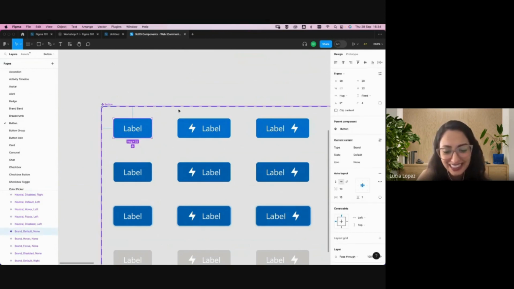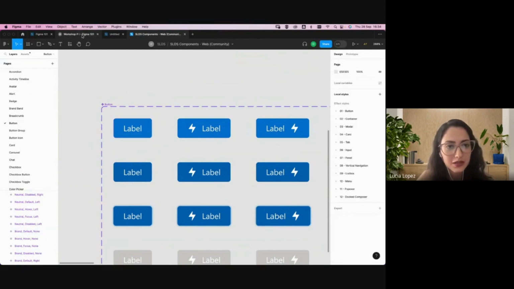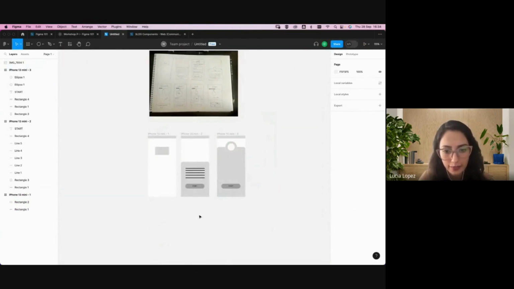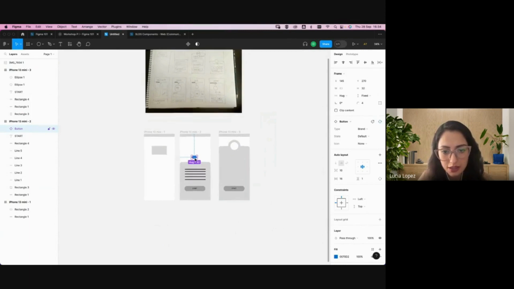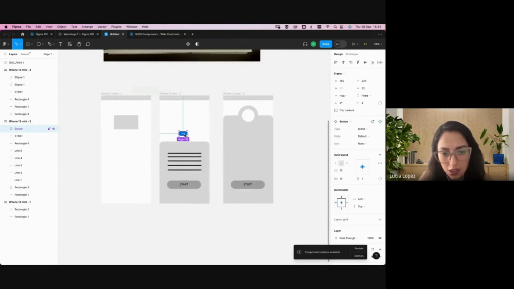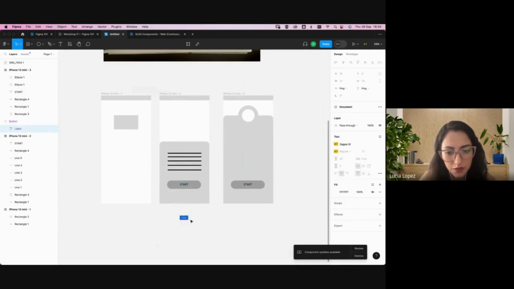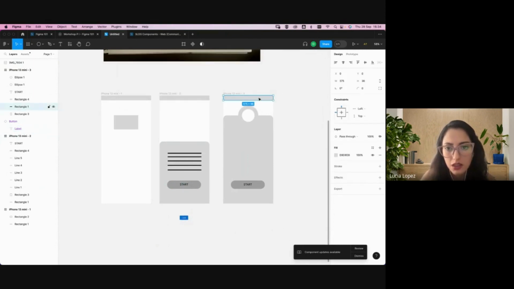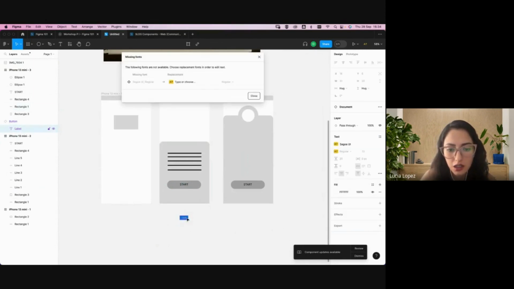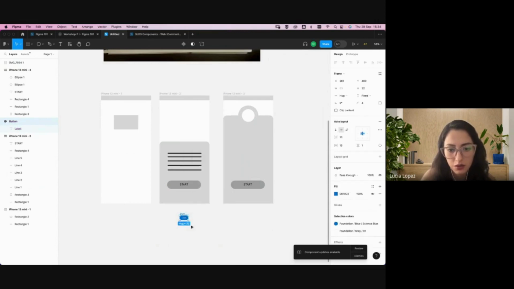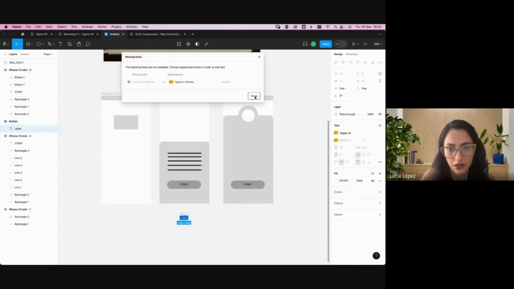But I can pull buttons from here and just copy and paste them here. So instead of having this start button that I just created, I could just pull it from the Salesforce Lightning Design System, and just change it. I'm going to detach it because I don't have this typography.